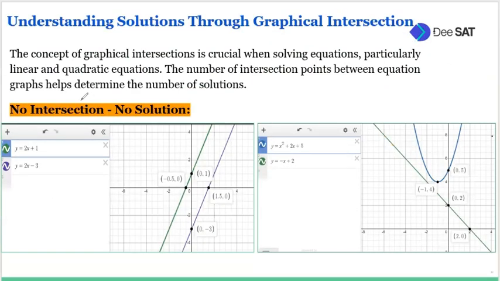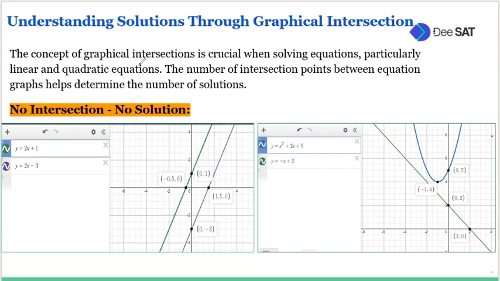So, understanding the solution through graphical interpretation is quite interesting, and you need to understand what a solution is and how we can figure out the solution for any number of cases. First of all, please understand that a solution is something that exists when an intersection happens. The most important thing is the number of intersections. Intersection itself represents a solution. If two lines intersect anywhere in the coordinate plane, that means the point of intersection is representing a solution.